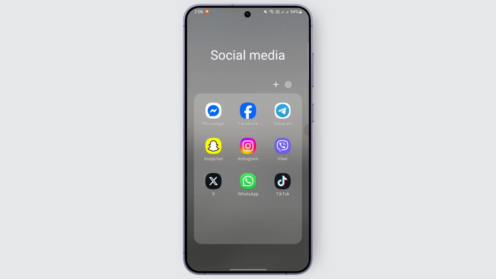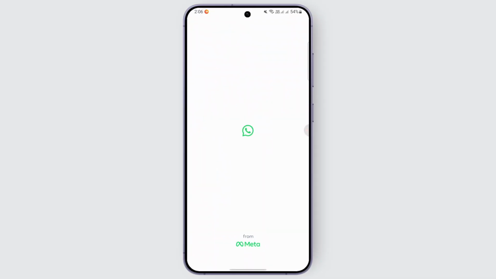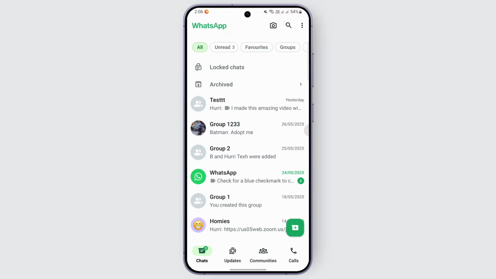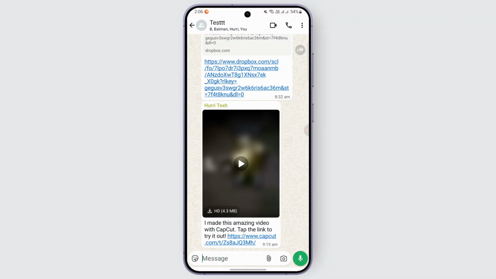So first of all, just go ahead and open up the WhatsApp application on your device. Open it up and log in to your account. And once you are logged in, you can just go ahead and select the chat that you would like to share the location for. For example, this option right here. So we have this option provided by WhatsApp directly that allows us to share our location directly from Google Maps.